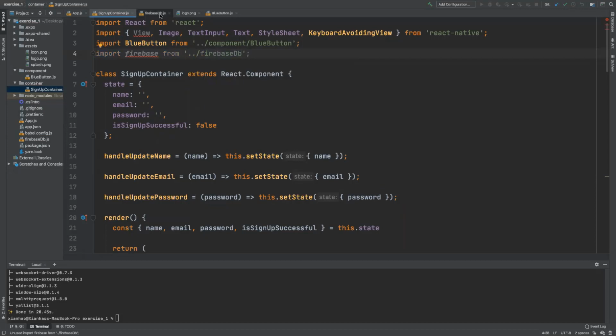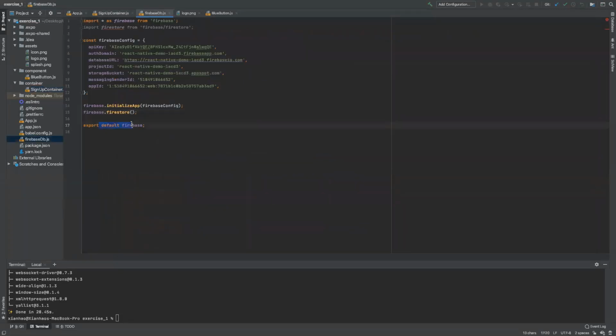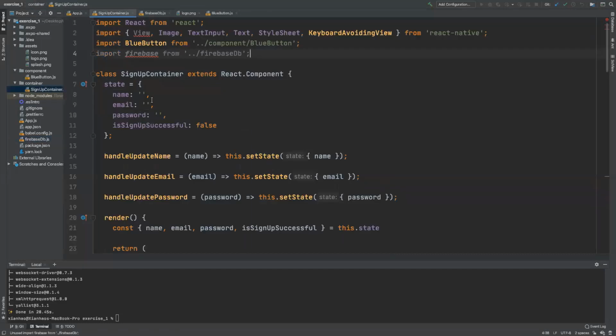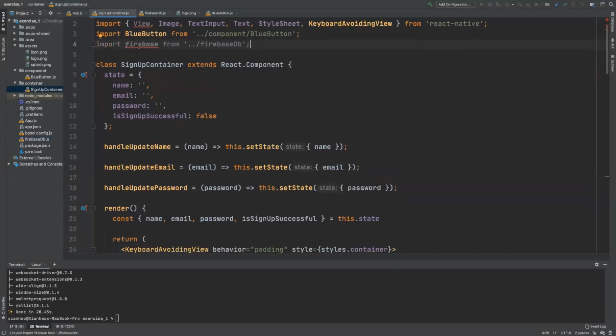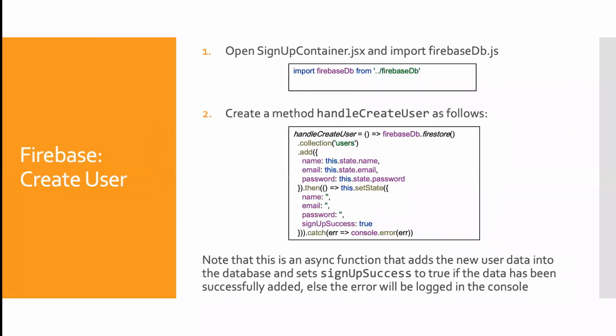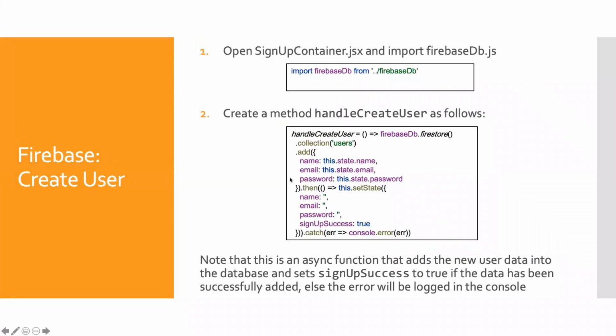So this is actually using the default export Firebase in this case. Okay, next, I have to create a method that allows me to store the data onto the Firebase database, right?